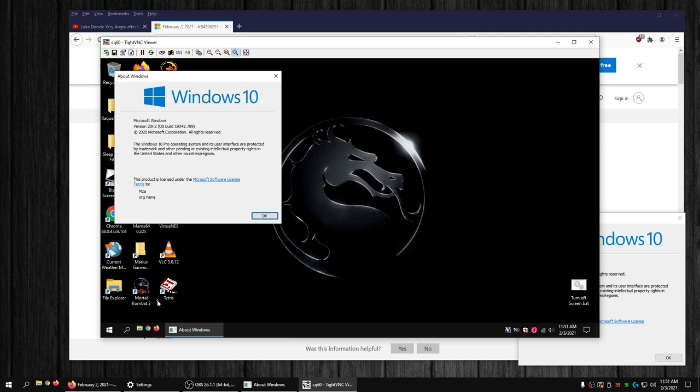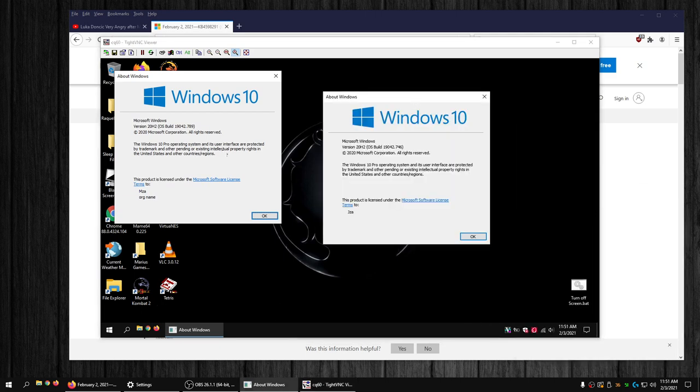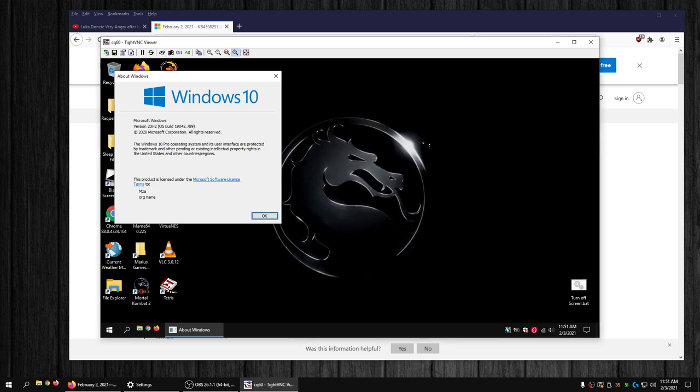Let's check the build version on the laptop compared to the desktop. So yeah, the laptop has jumped up to 789 and the desktop is 746. So that's what I'm going to do now. I'm going to restart and get the desktop up to 19042.789 as well, and then I'll be up to date, and then if I have time today, I could probably do the imaging of both machines, back them up just in case.